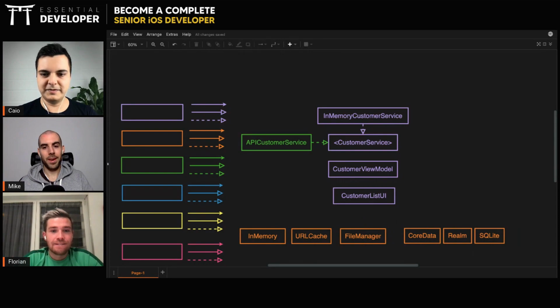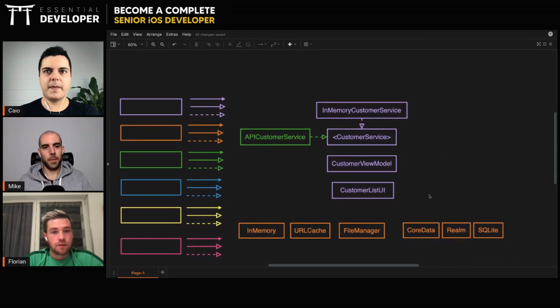Start simple. This way you can release the first versions of your application much sooner, because you don't need to make this decision upfront. You can start with an in-memory implementation. That's the simplest thing to do. And you show it to your customers. They're like, you know what? Let's release it to the App Store. It's done. Instead of working for, I don't know, a month trying to set up Core Data correctly and putting everything together, maybe you do it in one week. In a couple of days, you have a prototype working. And if it's good enough, you release with in-memory persistence.